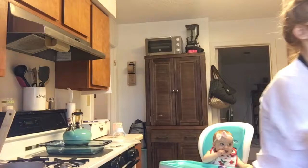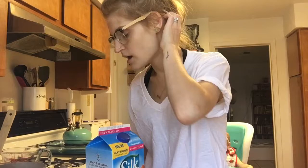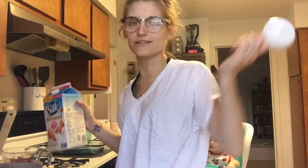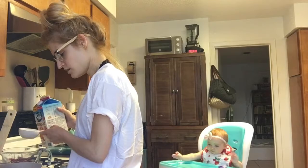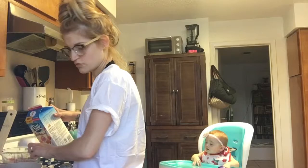Two cups of milk. I'm using almond milk because Elliot — her doctor thinks she might have some ADHD-type stuff going on, so we've cut out a lot of dairy and sugar. I'm going to use almond milk and let's see how it tastes — gotta give it a good honest try. Two cups of milk. I've made it with regular milk and it's amazing; I'm sure the almond milk will be good too.